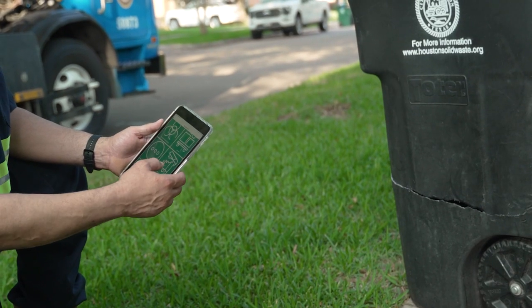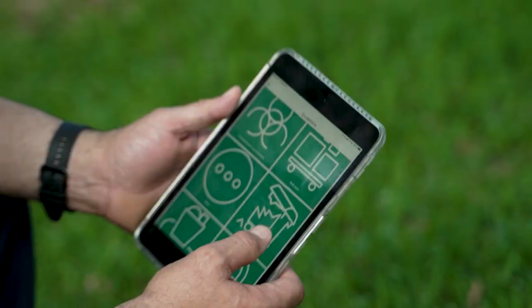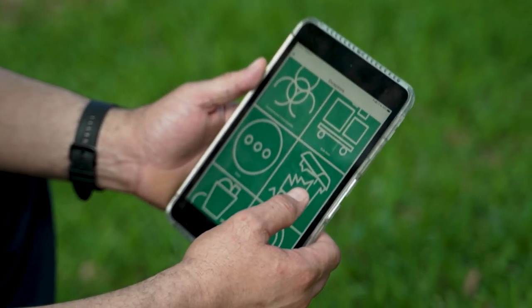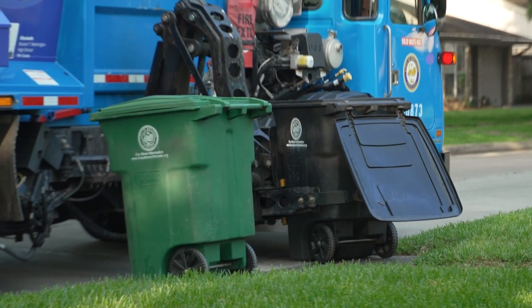Having this program interface with the 3-1-1 system was also a help because it's real-time data that speaks directly to the issues we are experiencing while the employee is on the route. We don't have to wait for something to upload — it uploads immediately and the problems are solved. The data gathered from this system has assisted us with implementing best practices to educate residents about our service schedules. Now with the system, we know where our trucks are, we know the behavior of our drivers, and we actually know the behavior of our customers too — and it's all captured in tabular data.